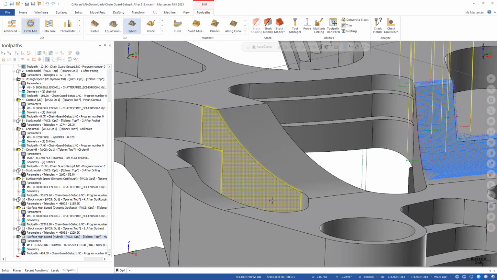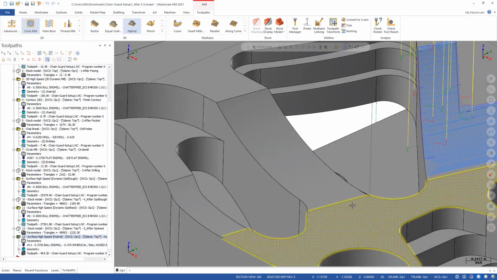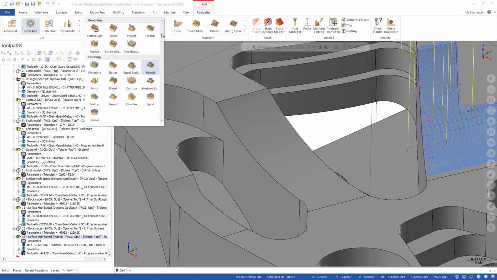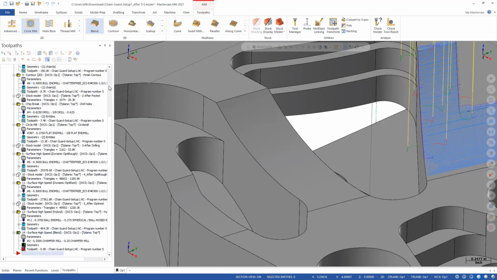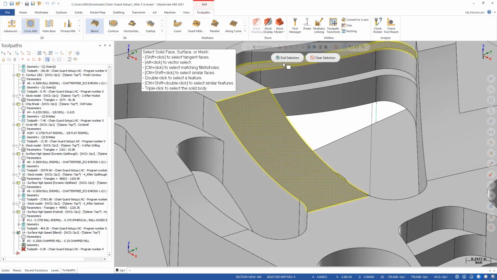Now let's explore this area over here. And in this case, we'll do a blend toolpath. So the blend toolpath will allow us to follow these curves while also following the surface. So under the gallery here, I'm going to choose blend. And just like before, it's asking for machining region, so I'm going to select this region right here.